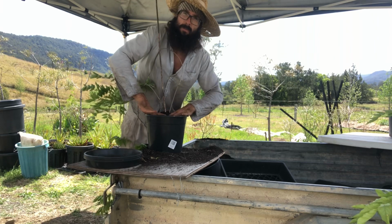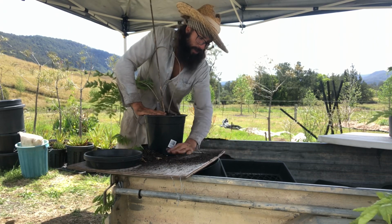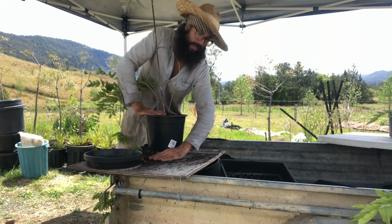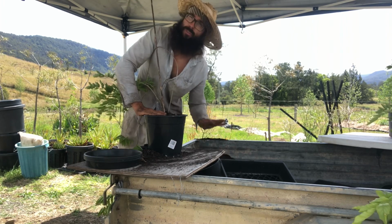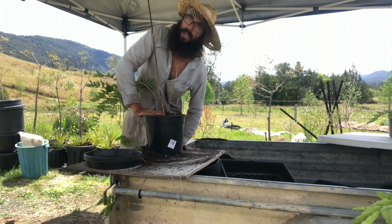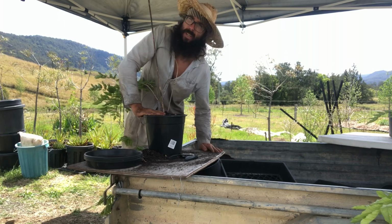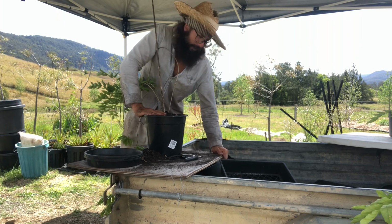And then I've just potted it with my compost and potting mix and mixture. There's a bit of everything in here. The more food you give your soil, the fresher, the better the food, the better the plant, the better health. Think like that and you can't go wrong really.